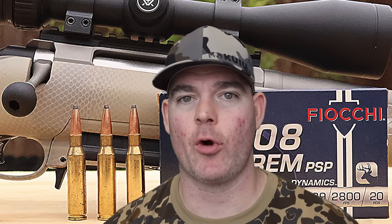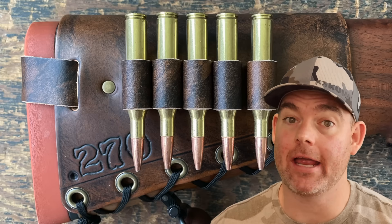It's time for my final thoughts on this Fiocchi Field Dynamics 139-grain soft point load out of the 7mm-08. This stuff is kind of a sleeper load — it performed really well across the board. Great weight retention, incredible expansion, and good penetration, though a little bit shallow. I'm not going to be hunting big-bodied mule deer with this, but for your standard whitetail and the like, I think it would do just fine. Velocity was right in line with other 7mm-08 loads I've tested. If you're looking for a classic soft point hunting load for your 7mm-08, I don't know that you could do much better. If you've used this on game, let us know in the comments how it did.